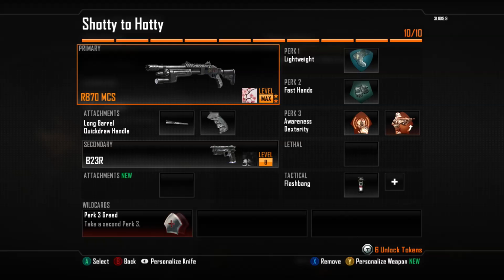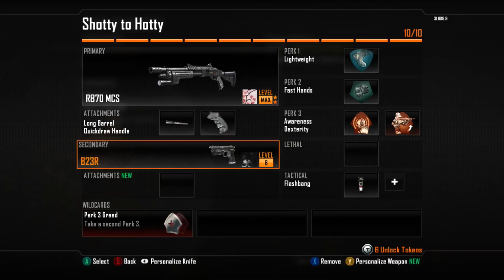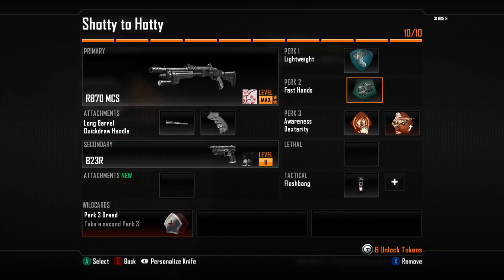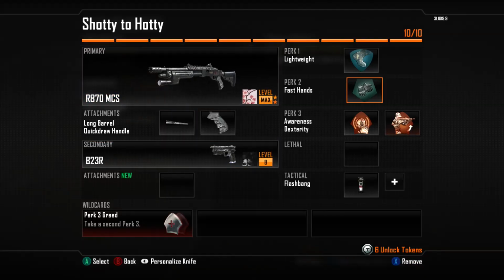Shoddy 2 Hottie is just my shotgun class. This one, again, is set up basically to root out campers. I don't run the shotgun that much. When I do, it's the R870. I mean, it's clearly the best shotgun. It's got a long barrel on it and the quick draw handle. That's pretty standard stuff. I do carry a B23R for some longer range gunfights when I need it. I can switch to it quickly, and that's why I have fast hands on as well. So I will quickly switch between my primary and secondary with fast hands on this one.